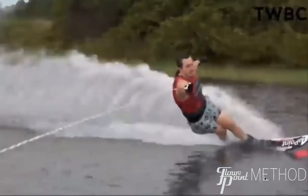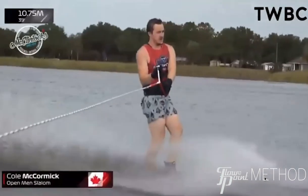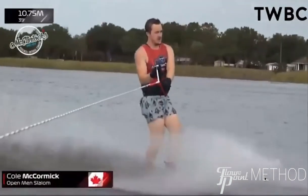Yep. And I feel that when you do that, it's hard to then drop into the turn in a progressive, smooth manner, right? Yeah. I see it a lot when I coach students here doing it in the glide. They're gliding for the gate and they lock their front knee to the point that they have to unlock it to then be able to turn, or they drop into the gate with their knee locked. And this goes for both stands, left and right foot forward, at the expense of position. So by the time the rope comes, they have to adjust, right? And sometimes you adjust well, sometimes you don't.